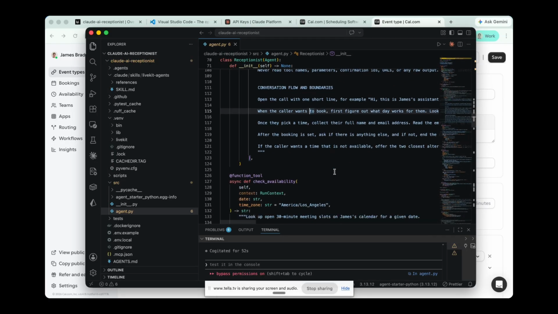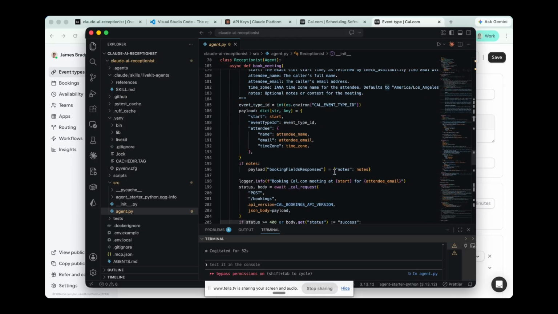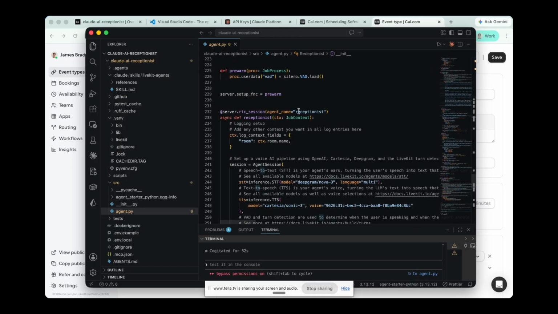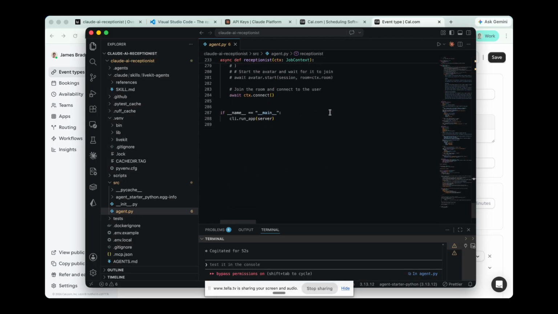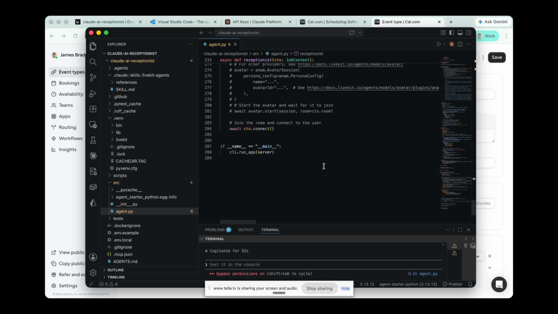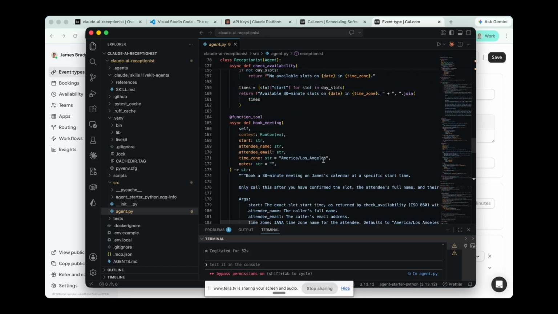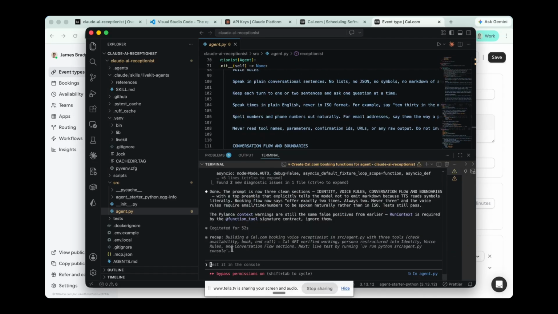And the last little change it made was in the agent name. If I scroll all the way down here to where we're setting up the actual session, you can see agent name has changed to receptionist, just so it's a little bit more accurate. So now this file went from about 150 lines to 288 lines of code, but it's all verified and correct. It only took me speaking to my computer. Okay, so now our agent is good to go and book us appointments on cal.com.